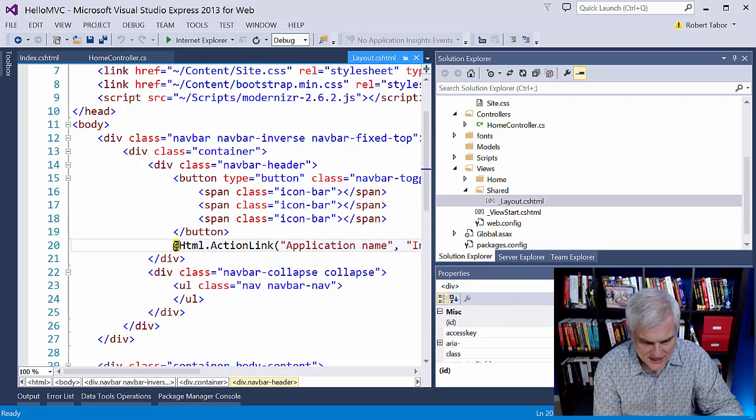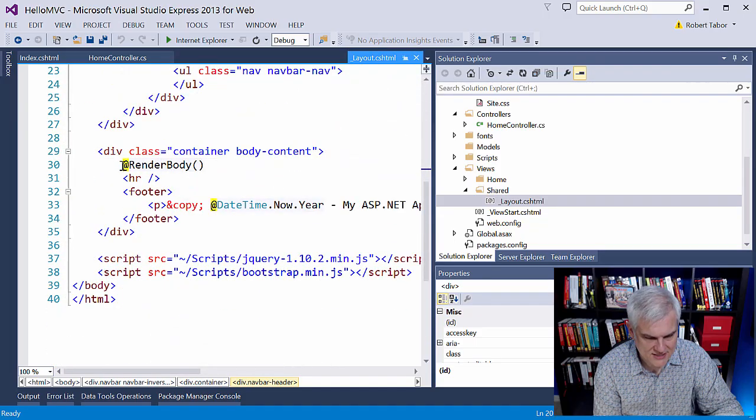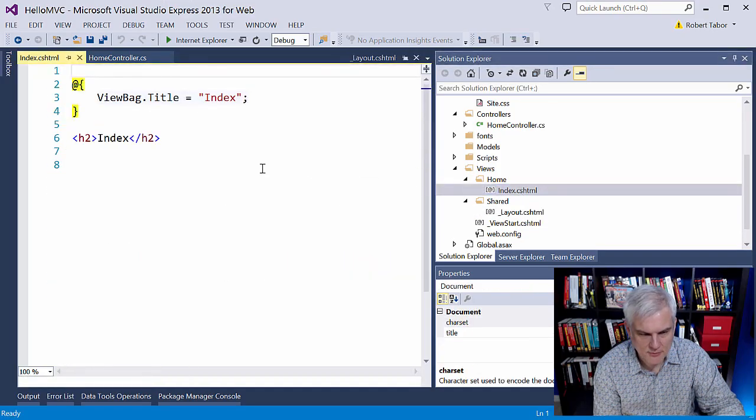Here there's that @ symbol again, syntax highlighted, HTML.action link, and then further down there is this @renderBody method, and then finally there's this @date.now.year.